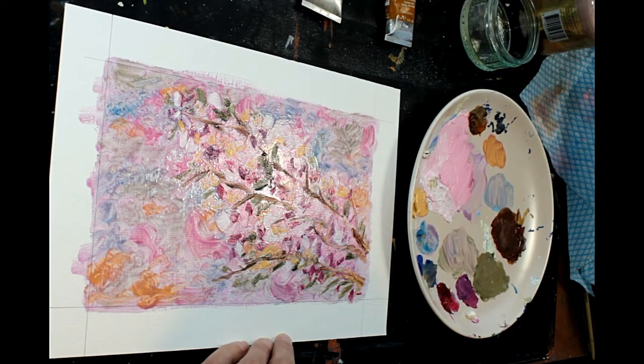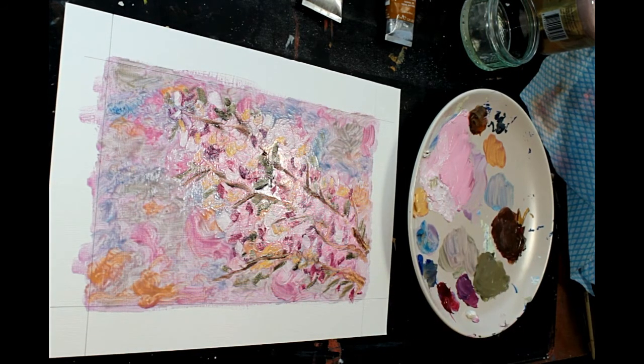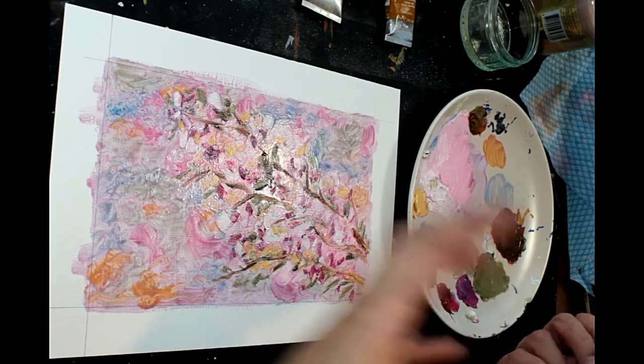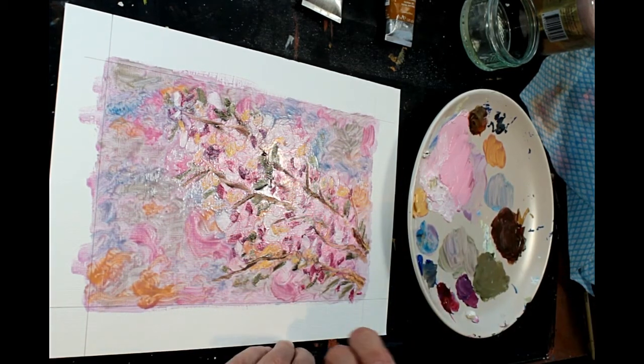So I'll carry on painting now, and I'll perhaps speed it up in places, but all I'm doing is just keep adding to the colours using these same colours and looking back and trying to get a bit more contrast between the lights and the darks, just to bring this foreground more forward away from the background. But I still want to keep it quite subtle and quite harmonious, so it's not going to be too bright.